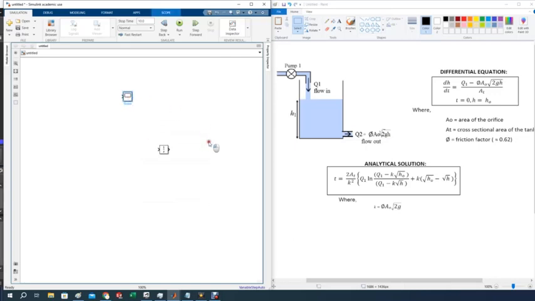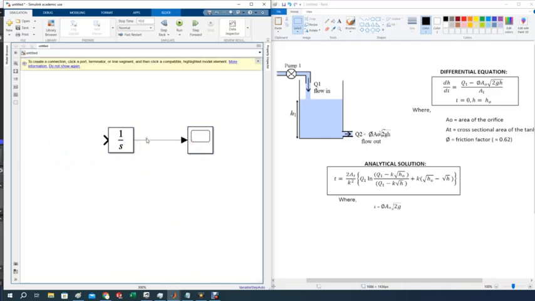Let's bring that here. And now let's tie these two together. And now whatever is coming from this integrator, is when you integrate this. So that would be h right there. Now this is the story. We need to feed back all these into this integrator so that it will do that. Now how to do that?